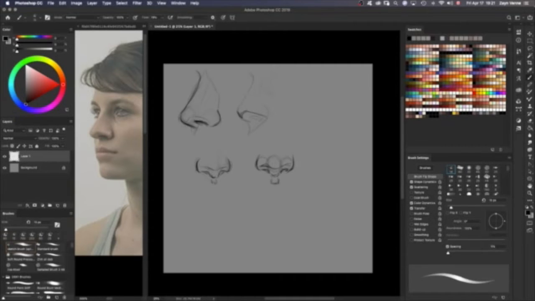And then same thing for when we were trying to find the shapes of the shadows. I'm just going to add a little bit of hash marks so I can kind of keep track of those shadows.